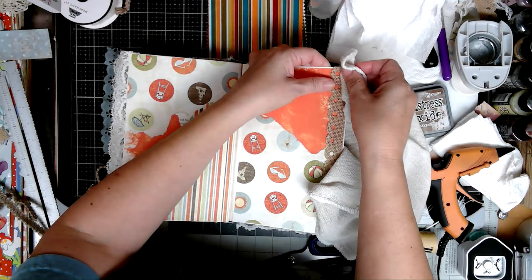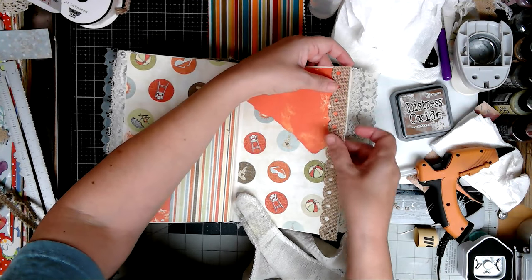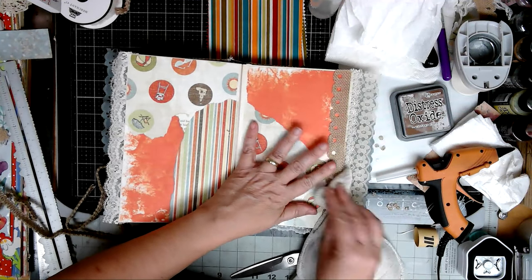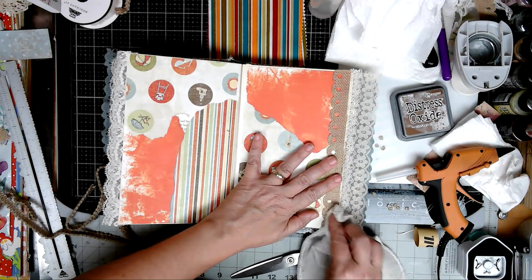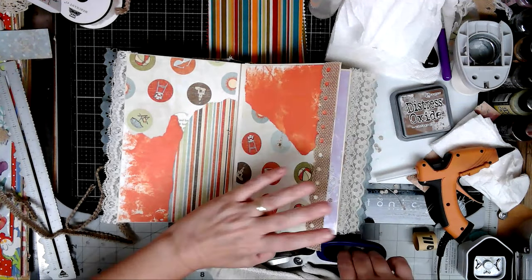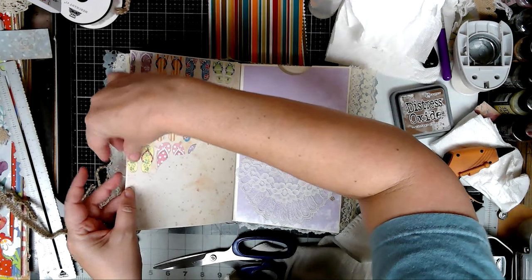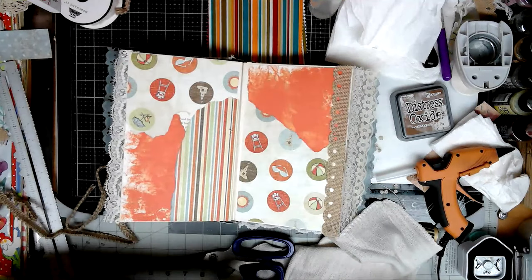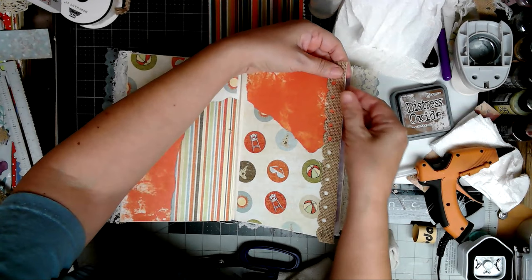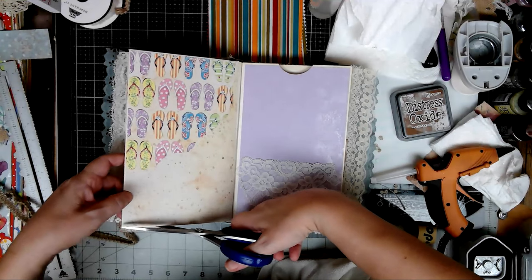So I figured, well, if I can get in here and make plans to work on something once a week, be it tags or pages or whatever we're working on in that particular journal, then maybe I can get some of these projects finished. And I'll work on them off camera too, like I said. And maybe one of these days I'll come on here and say, guys, it's time to do a flip through. Want to see how it looks? And it'll be all done.